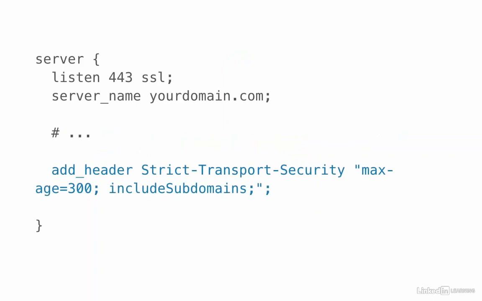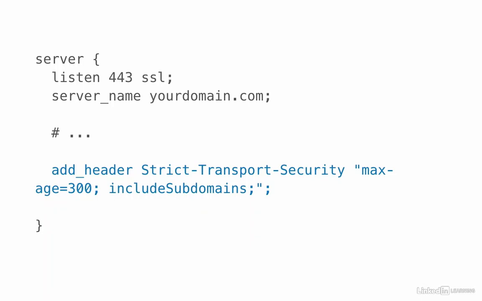If you were on Nginx, you would also add it to the server configuration that says 443 on it. That's the one that's for SSL. And we would say add_header as the directive. Again, strict-transport-security, and then in double quotes, max-age=300; includeSubDomains; And then notice I have a second semicolon. The first one is a semicolon inside the quotes. That's what we're setting in the header. The second one is a semicolon that's actually for Nginx's configuration.